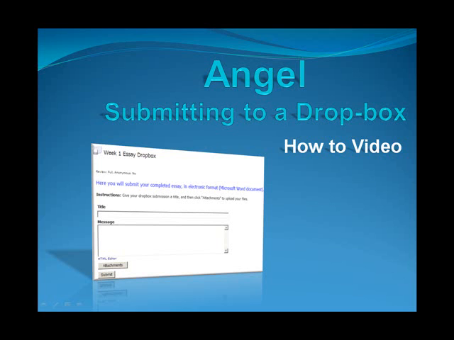But this is a good time to mention that one of the most frequently reported challenges students have when using Angel has to do with what types of files are okay to attach in the Angel Dropbox submissions, the discussion forum postings, emails, etc. Please refer to the help video titled Compatible Files for Submission for more information regarding this issue.